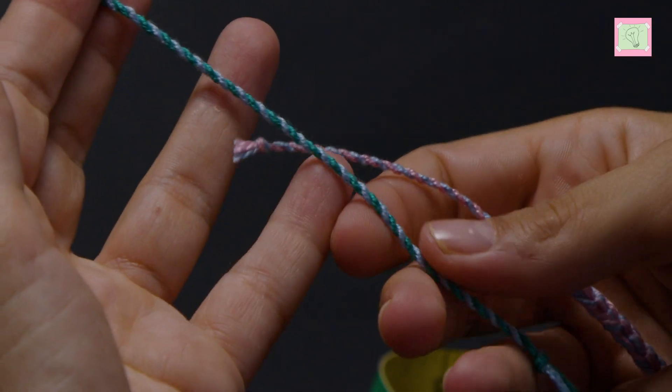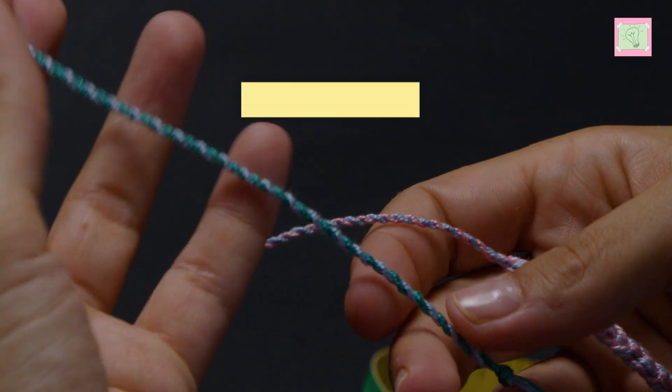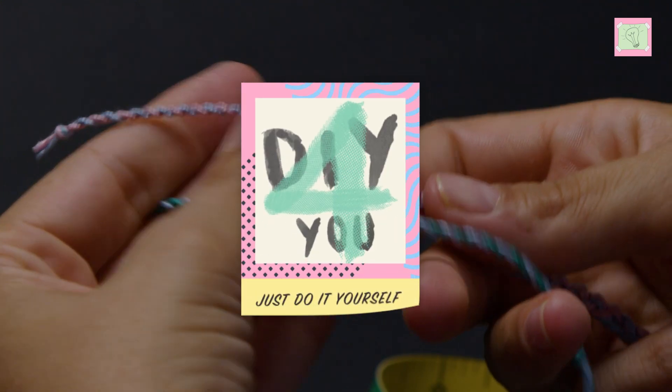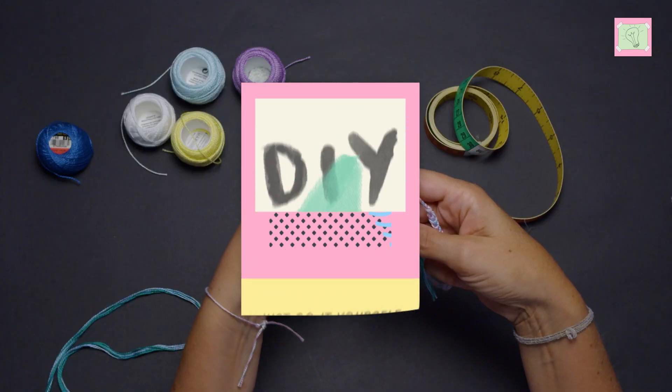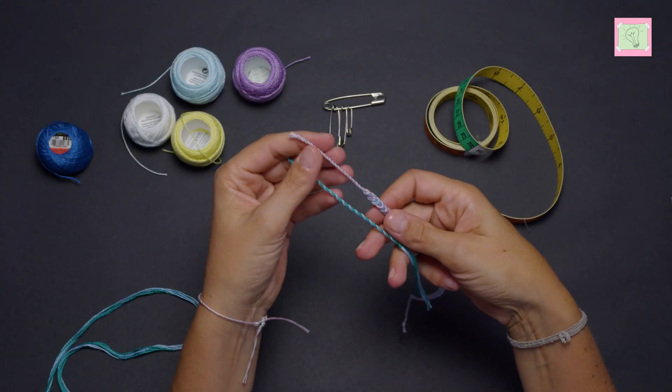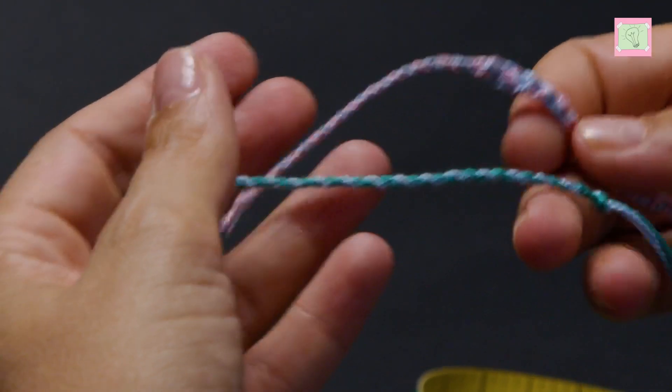In this video I show you how to make a twisted tie. You can make a simple bracelet this way or you can make the ends of other Frenchie bracelets.